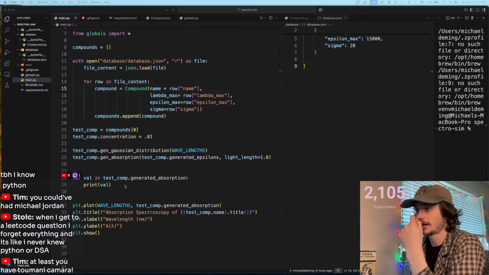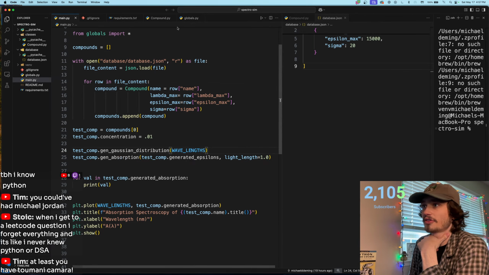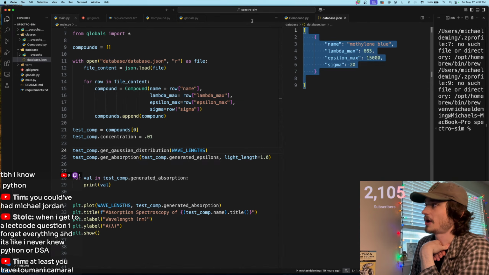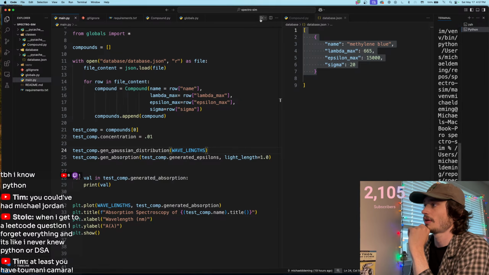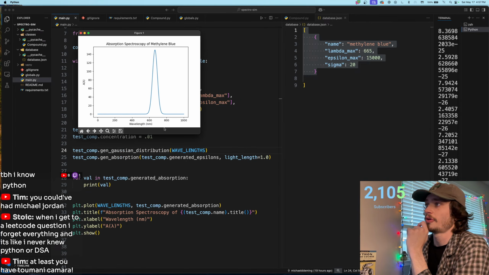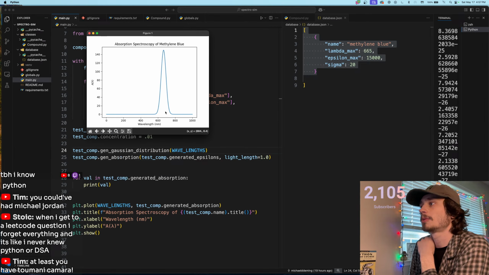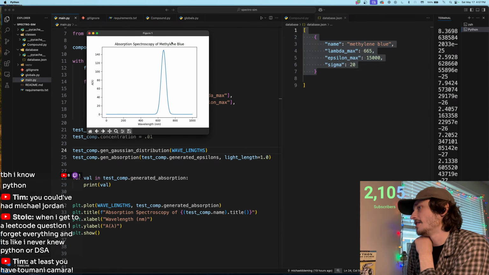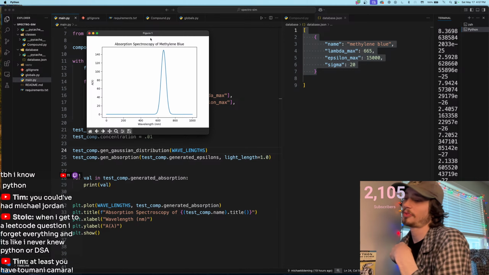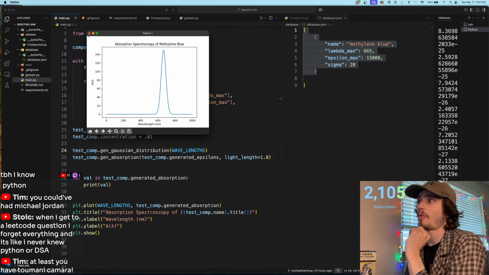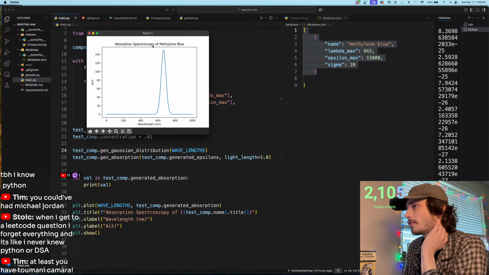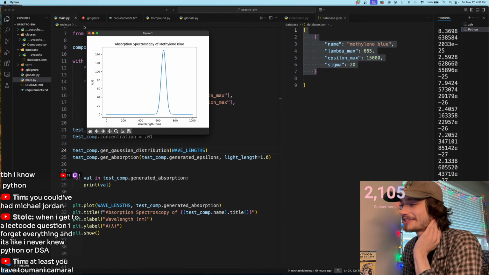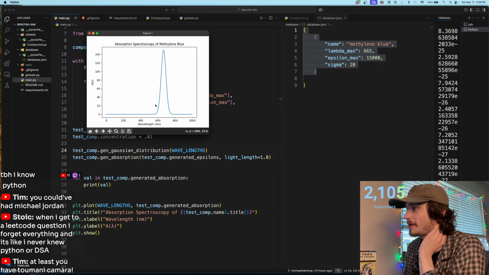All right, let's get into this video. I'll show you guys my thing here. So yeah, the code is on GitHub. You guys can check it out. This is where we're going to scrape data, right? We're going to scrape it and load it into a JSON in this format. And so you can get these plots basically of, at various wavelengths, certain compounds absorb a lot more energy, and so you can use this for predictive purposes in medicine and things like that. How can we block certain functions? It's really kind of complicated how these serve purpose in the real world, but it's definitely something that goes on.